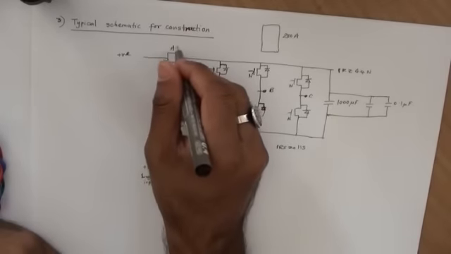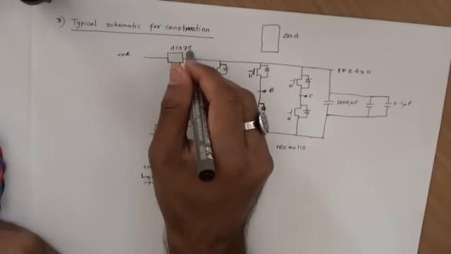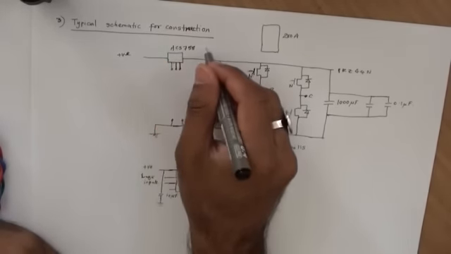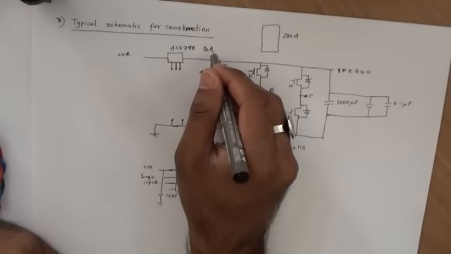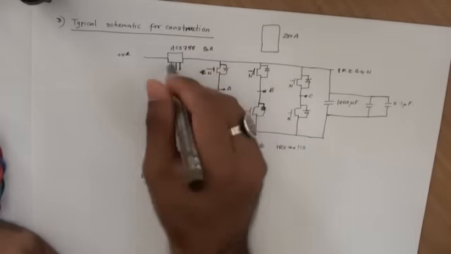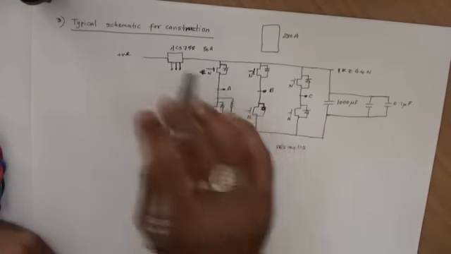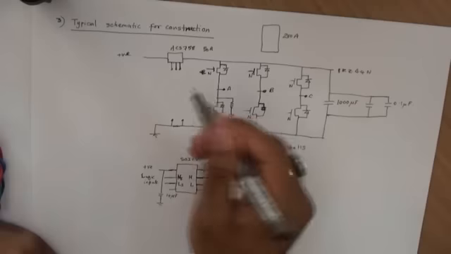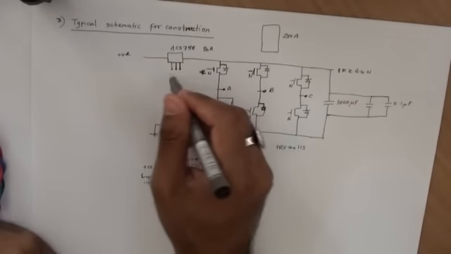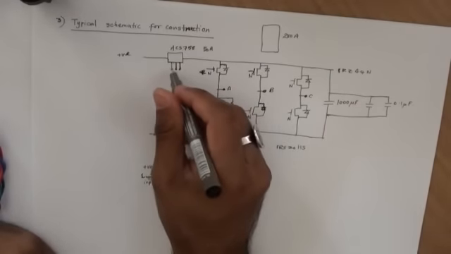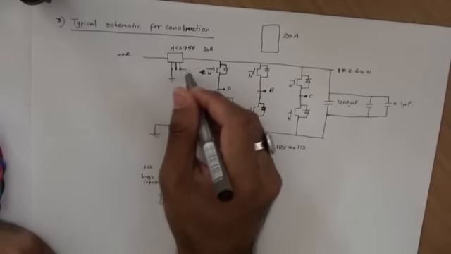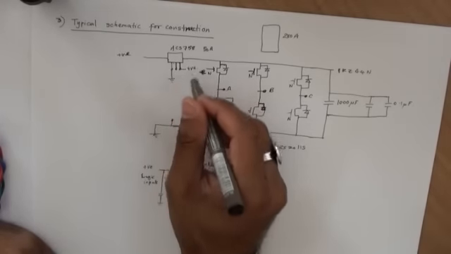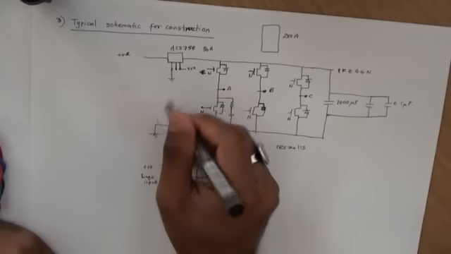I have used ACS758, and I've used the 50 amp device, but of course the 100 amp and 200 amp also come in the same module, a similar size module. So what you get out of this chip is 3 pins, and one of them is your ground, and that's your positive, let's say, and the third one is your analog value.